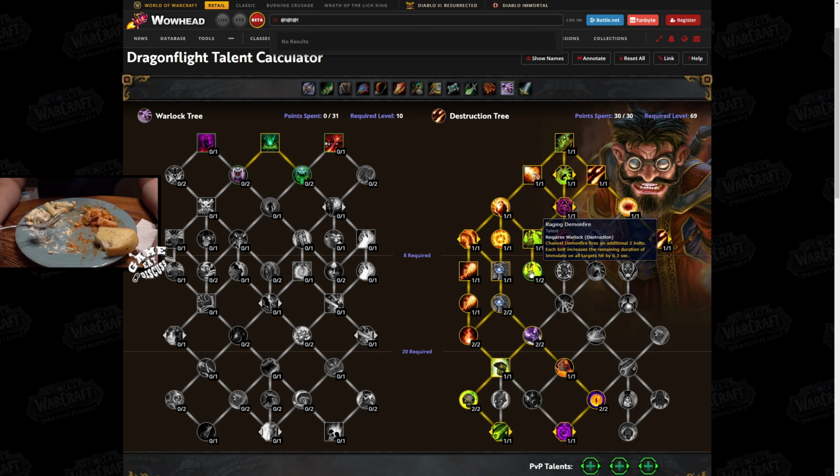But the next tree below it kind of makes it better. Raging Demon Fire. Channeling Demon Fire fires 2 additional bolts, and they increase the remaining duration of Immolate on all targets hit by 2 seconds. The only reason I put 1 point here is because it increases the immolation time on targets. So if you're spreading immolates with either your soul burn or just hard casting it or whatever through mayhem, then the Demon Fire channels are going to help you maintain that and do damage and do AoE damage. So it's kind of like a synergistic ability here, just to keep those immolates rolling even longer on targets without having to recast.